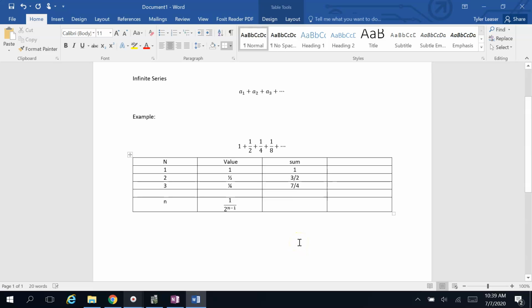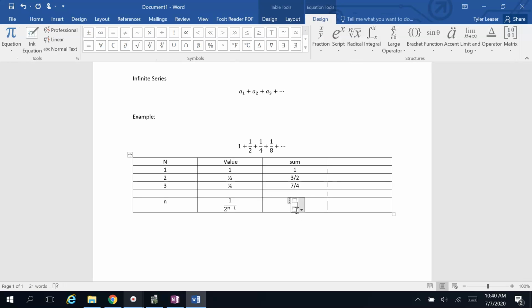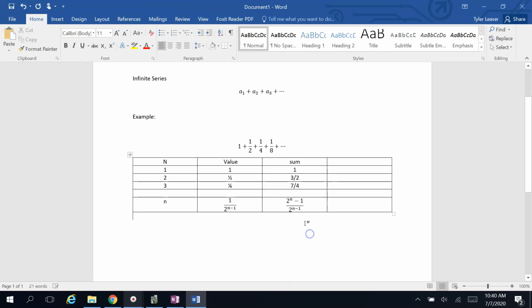The sum at that part, here we have to get a little bit clever. To figure out what the sum is at the nth term, we're going to look at these previous sums. It started off with 1, and then it went to 3/2, and then 7/4. If you keep doing this, you'll start seeing a pattern. I would never really expect you guys to get this pattern right away. It's kind of a hard thing to get, but maybe once I write it out, you'll see that this really is the pattern. It's 2 to the n minus 1 up top, divided by 2 to the n minus 1 power on the bottom. So this n minus 1 is the exponent here. This is just 2 to the n and then a minus 1 in the numerator.